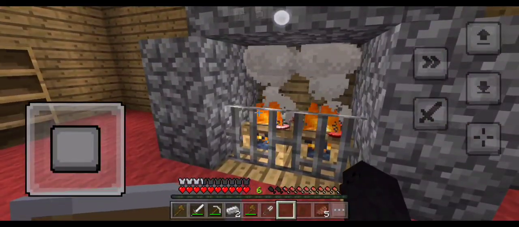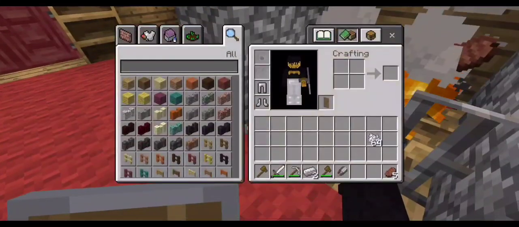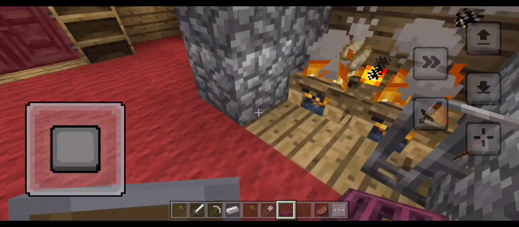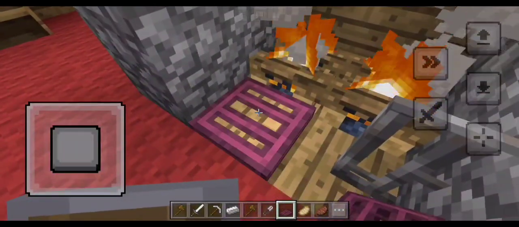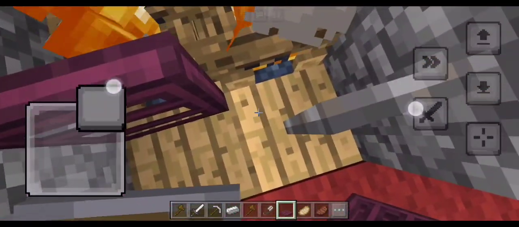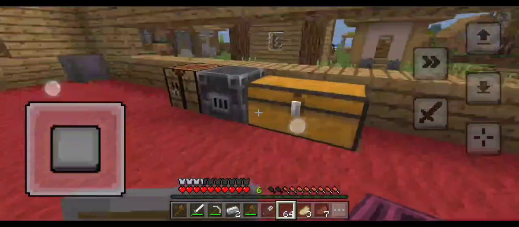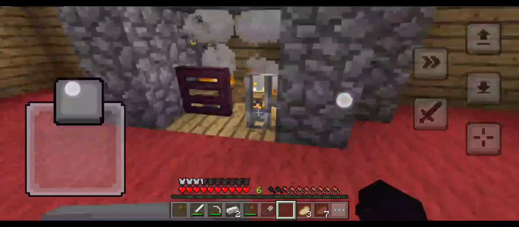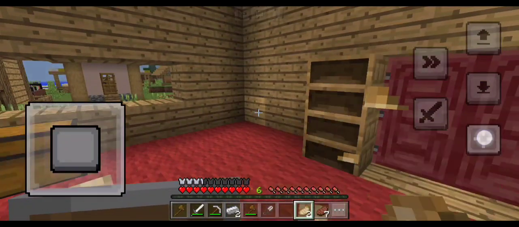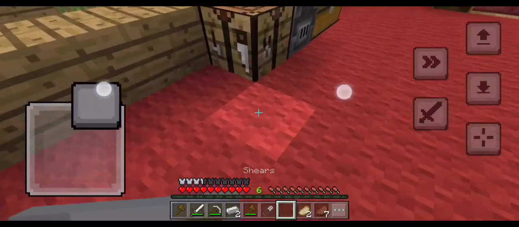You know what I should use? I should probably just use a trapdoor. Yeah, that's a lot cooler. I'm not hungry anymore. That's pretty fast. Can you shear the floor? No, he can't. Why would you want to shear the floor?